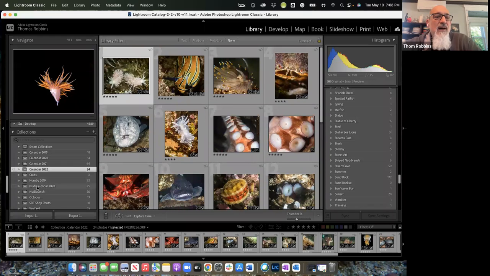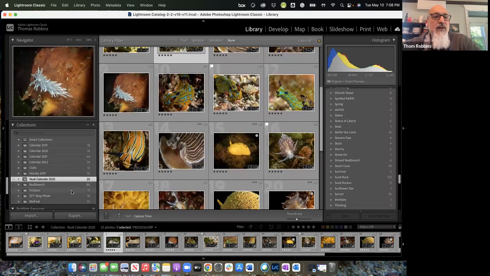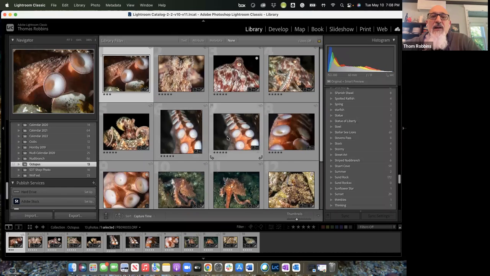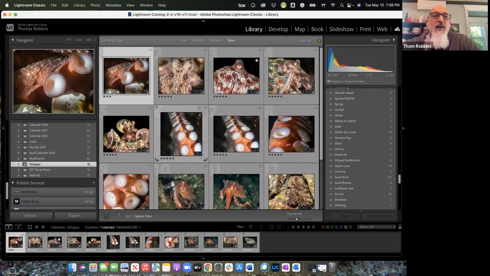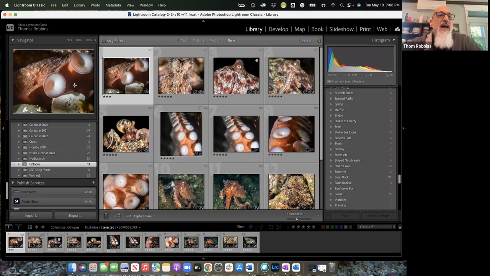I did a nudibranch calendar last year, so I store everything in there. Octopus are obviously very cool, so I'll save stuff in here. Collections are a great way of going across all of your files and folders.